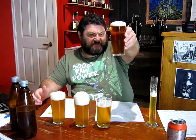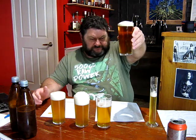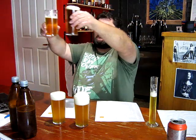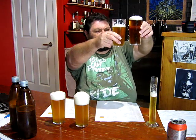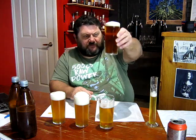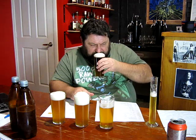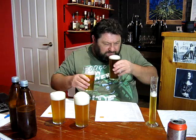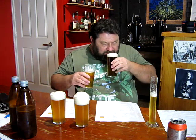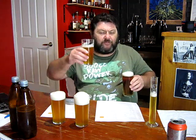So first up, I see she's fairly gold. The colour's not great, the light's not even great, but it is definitely not much, but it's a couple of shades darker. Got a nice carb. She's got a nice head. There's a little more lighter stone fruit on that. Not a lighter hop nose, but the actual smell itself is lighter.